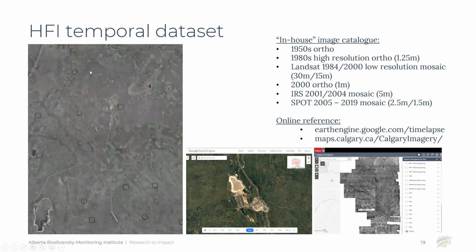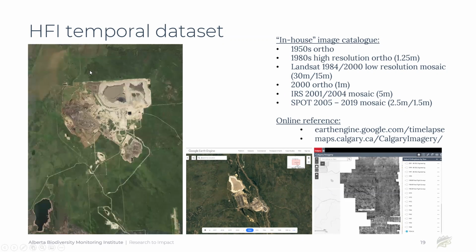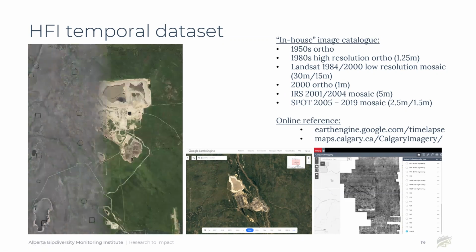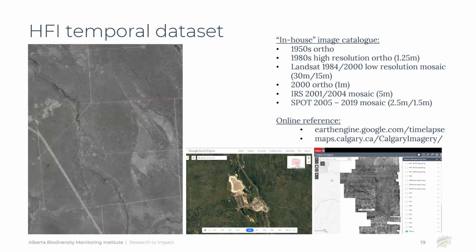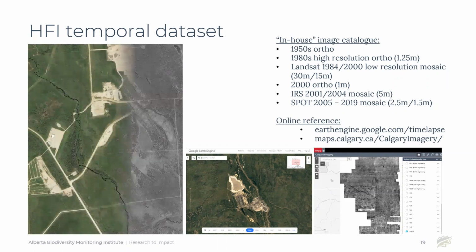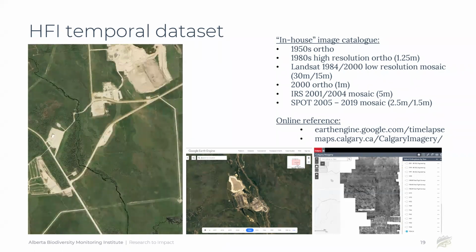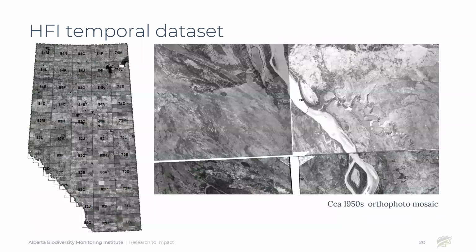On the left side of my slide, you can see two images going back and forth between the latest 2019 and 1980 imagery. And obviously you can see that spatially it fits quite good, and it helps us to determine year of origin for a particular human footprint.